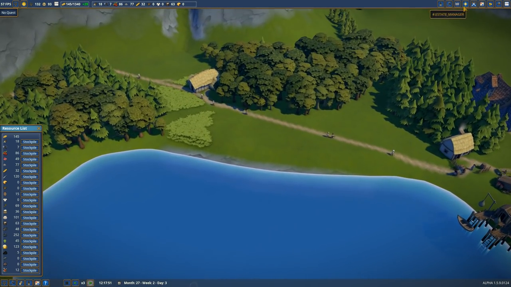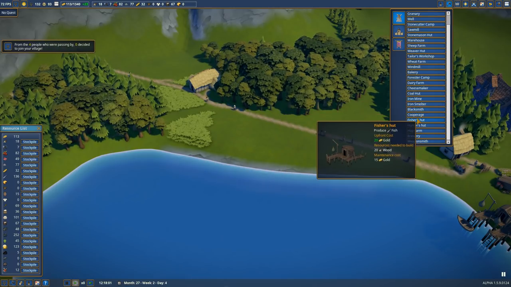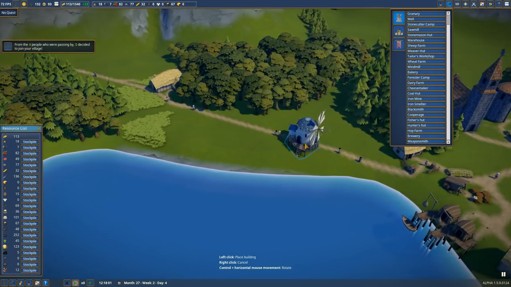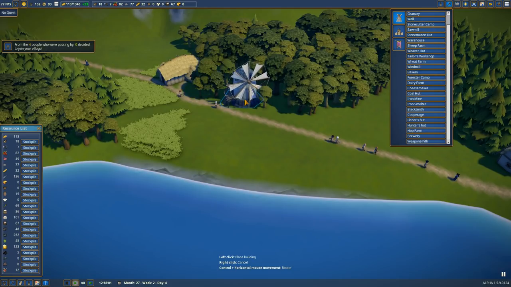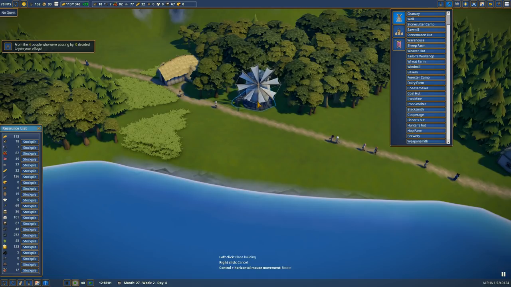Okay. Look at that windmill. We can afford it now. I think I can. Yeah. Windmill. Where's it going to go? Kind of makes sense for it to go right in here somewhere. Right up front. Yeah, that'll work.